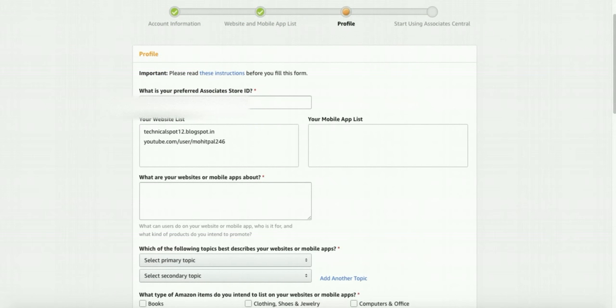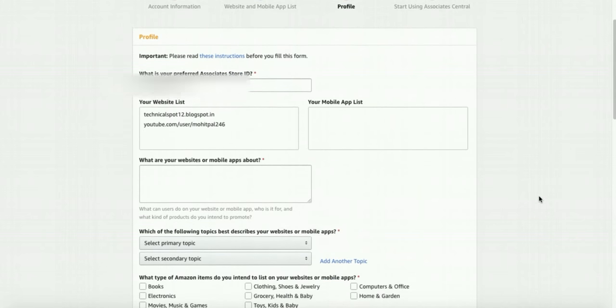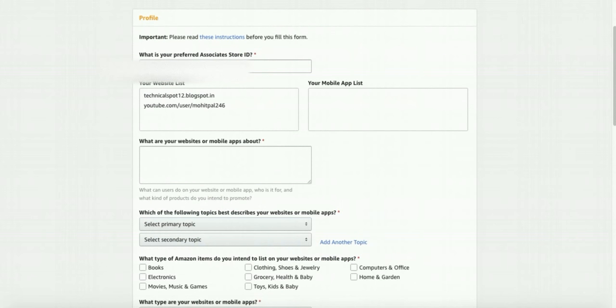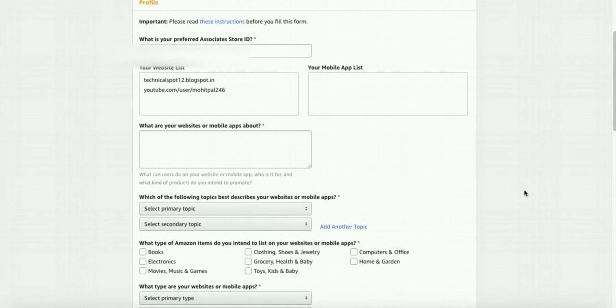You can put anything, but you need to remember this store ID. Here you will have to put a description about what your website is. My website is technical, so I just put technical website.